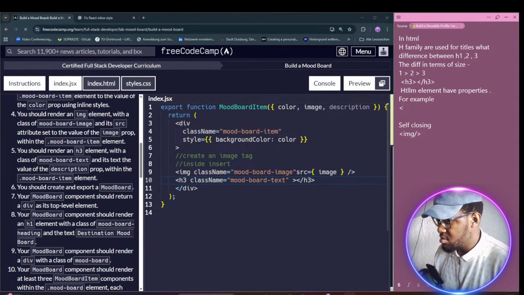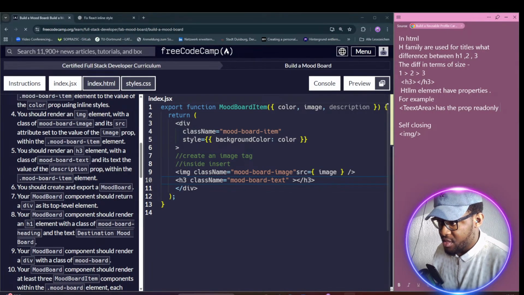No, let's say the input tag has the property, let's say, read only. Let me say textarea, not input. Sorry, textarea has the property read only.